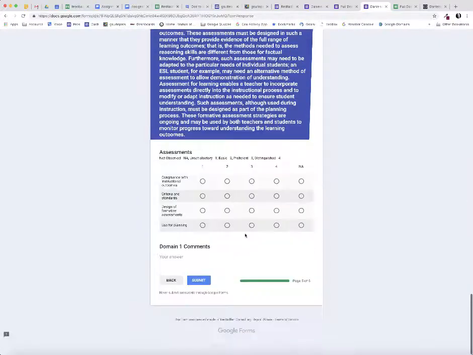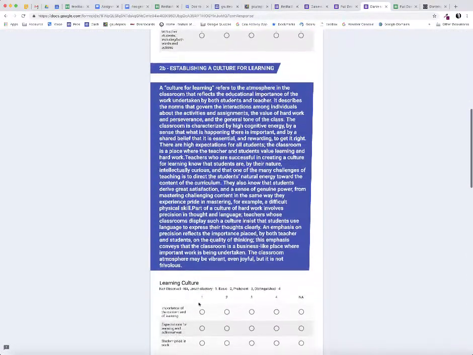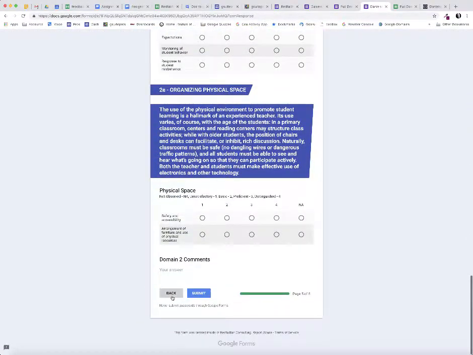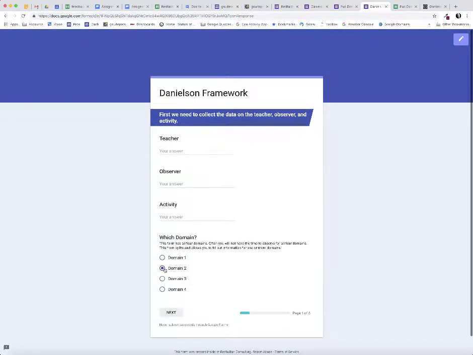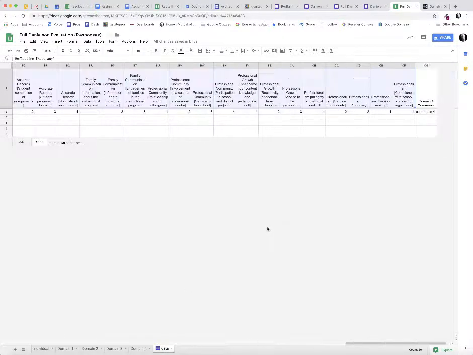If I decided that I wanted to do a different domain, of course, then you'd go to domain 2 and so forth. In playing with this, I've seen that you have to make your decision, fill out your domain, and then if you were still working in that classroom, you would submit another form and summarize that. After you submit your data, we collect the data in a data sheet, a form responses sheet, as it were. And I'm just collecting all the data.